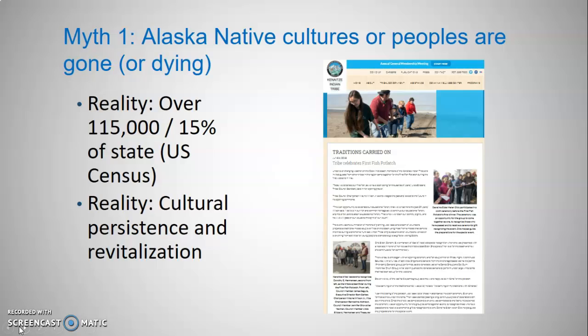And especially when we get into the realm of things like cultural beliefs and language and overall worldview, these are things that have very much, for many groups, persisted to the present day. And part of being an educated citizen of Alaska is understanding how these cultures have persisted to the present day and how they affect other people.